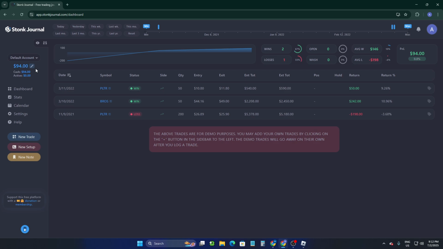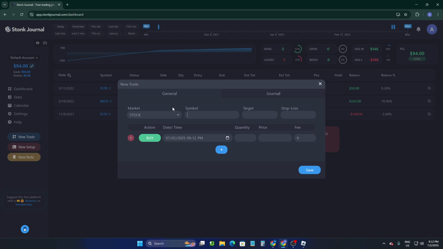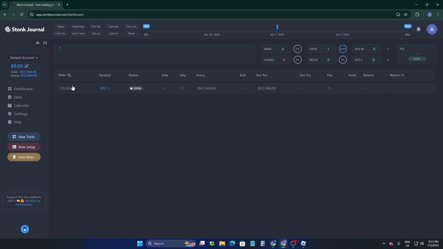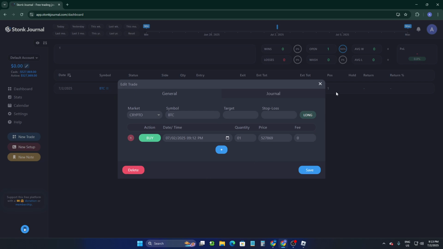Now what you can do is click on New Trade here, then you can add a new trade in stock, option, crypto, future, forex or index. For example, crypto: the symbol is BTC, with target or stop loss here, then simply click on this and click on save. Sorry for that. The quantity, for example 1, and I'm going to add some random number here, and a simple save. Now here you can see it starts tracking, so you simply click on it and you can delete it anytime you want.